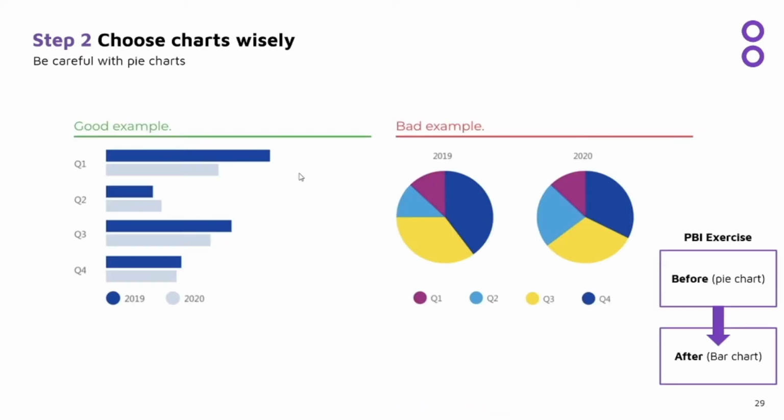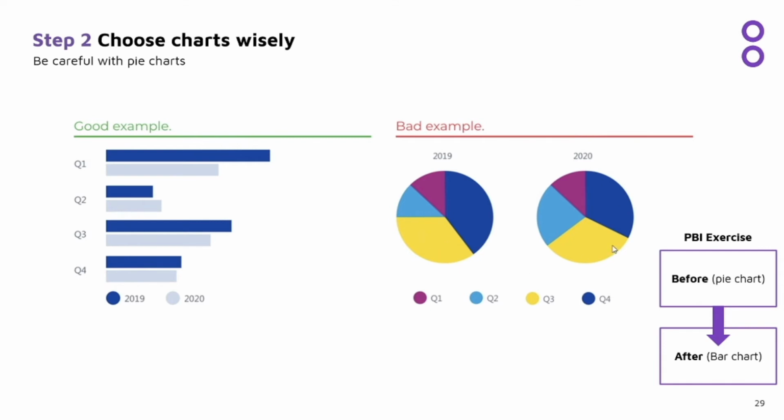So, as I mentioned before, let's be careful with the pie charts. For example, here a company is trying to compare quarter by quarter sales from 2019 and 2020. And if you simply try to not pay attention to the left-hand side, but to the right-hand side, all right, this blue is a bit bigger than that blue, but what about the yellow part, the third quarter of 2019 and 2020?